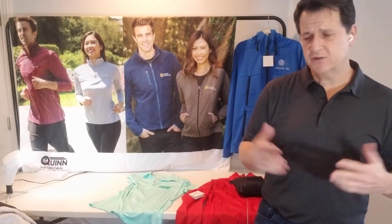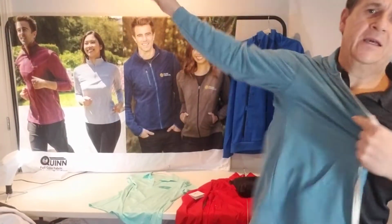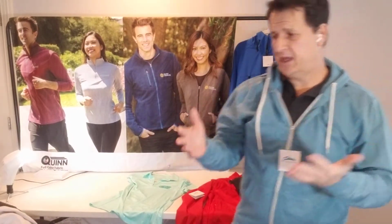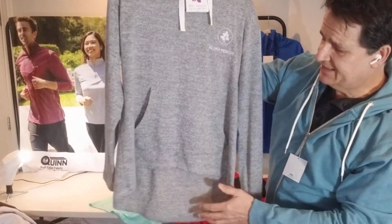Next up is the Devon. So since people are working from home, the Devon is a piece that we've had in our line. So it's your standard kind of heathered hoodie, very comfortable with a contrast white zipper. You see this item at retail, you see it on virtually every TV show, every commercial. And because it's been so popular, we came out with the women's style, the Lilac Bloom piece, which is the Cassidy.